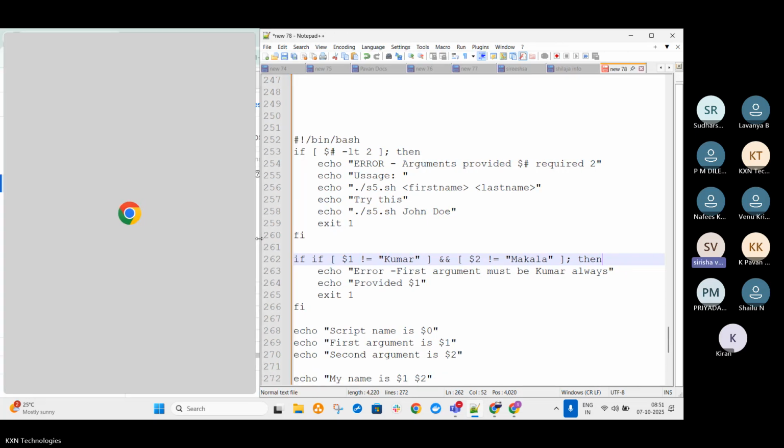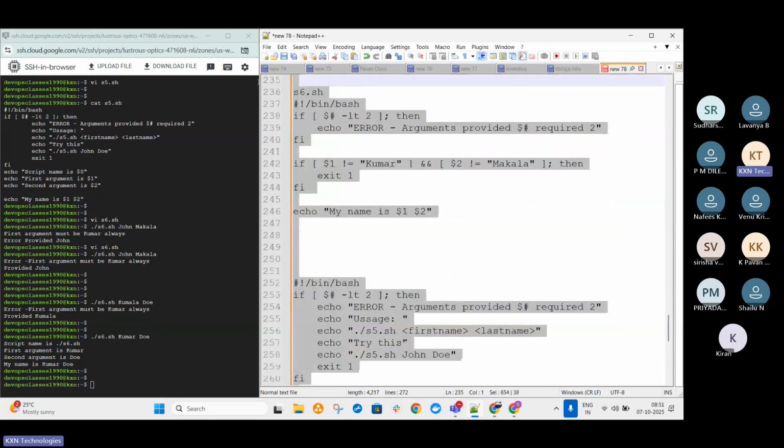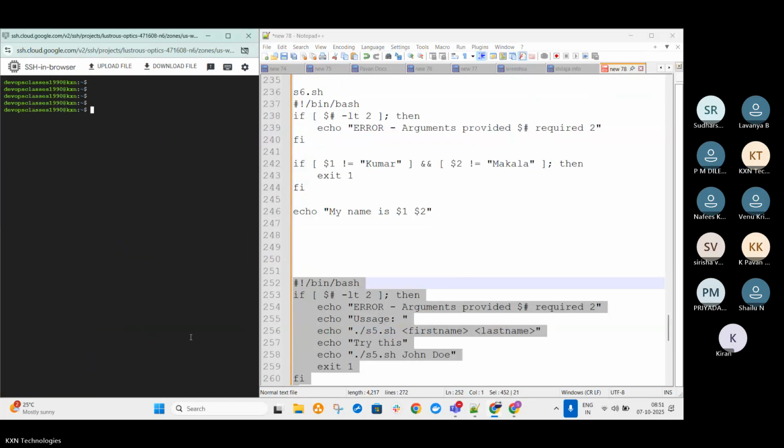And we also have one extra if. Cool. Now that we understood, go back here. S6.sh, oh, S6 is already there. S7.sh.